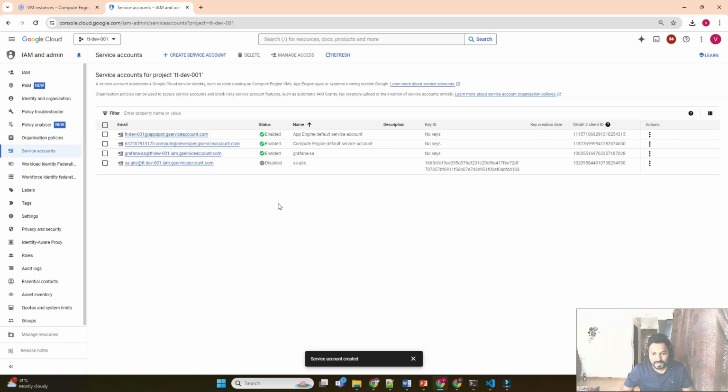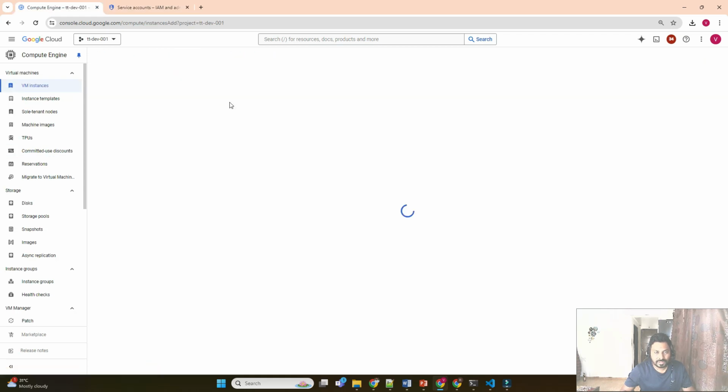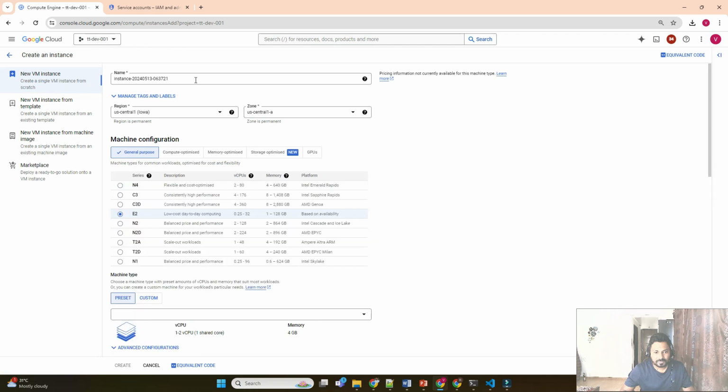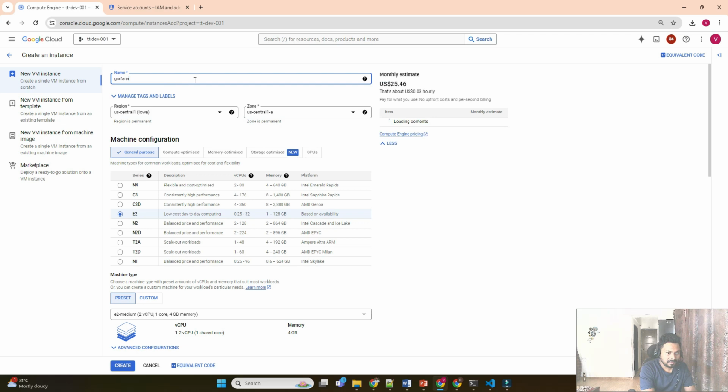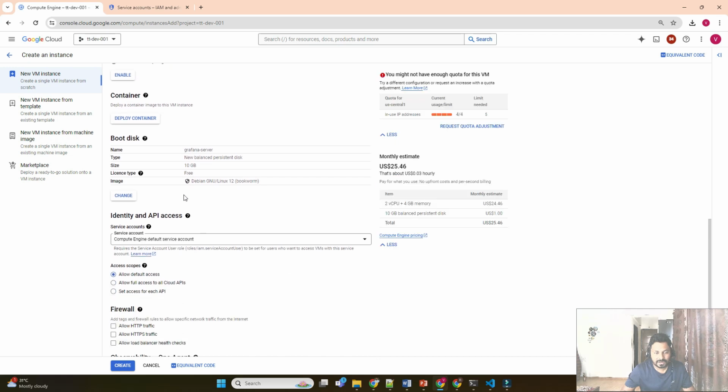So I have not assigned any role, I just created the service account, and now I will use that service account in my compute instance. I'll name it Grafana server because we'll be hosting Grafana on this server. Most of the things I will keep default. I will use the Debian image, that is fine for me.